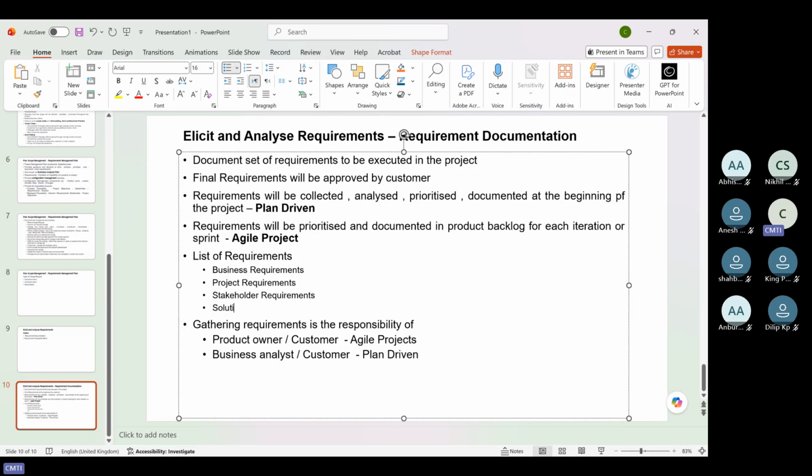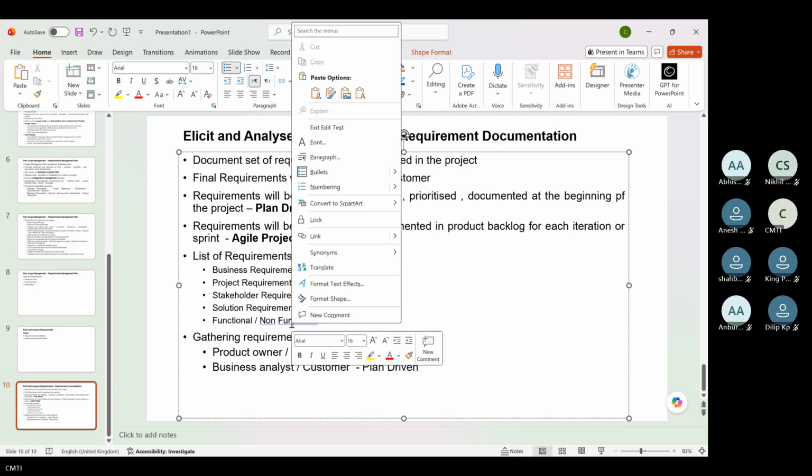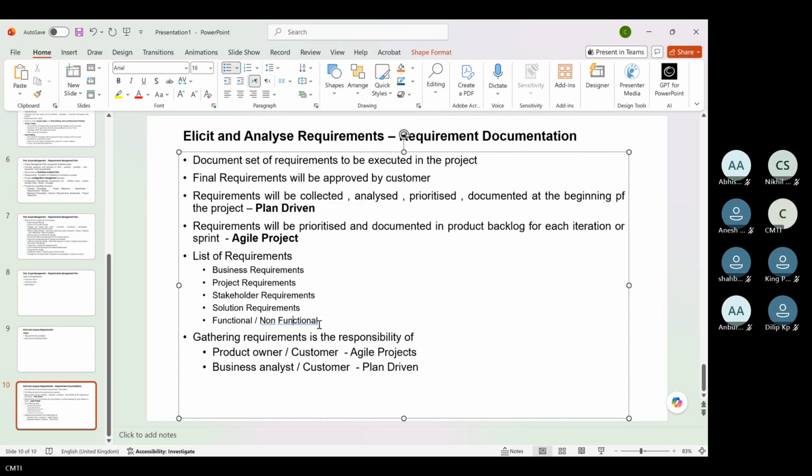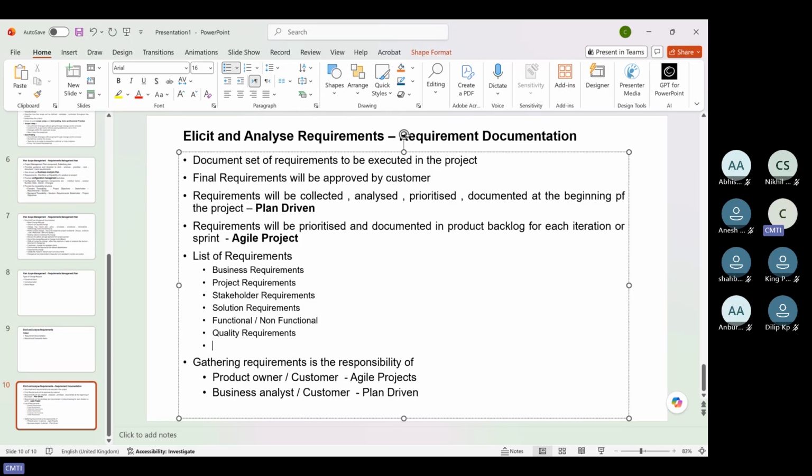Then solution requirements. Solution means product. Solution requirements will be both functional and non-functional. Every solution will have quality, so quality requirements. Then technical specification and technical requirements.